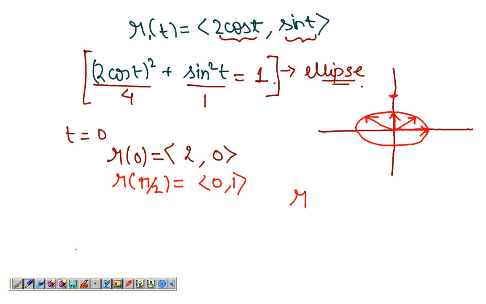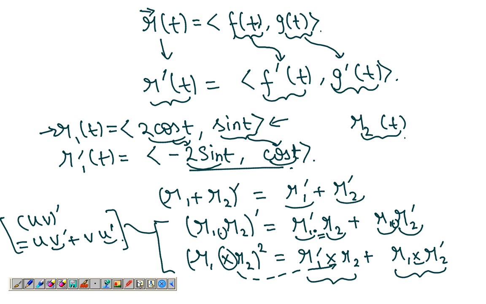And now, what is the derivative? I'm going to tell you the graphical representation. I told you that the derivative, when we talked about single variable calculus, the derivative is simply the tangent. So here, if I talk about this point, then the derivative would represent this tangent. In case of this point, it would represent this tangent, and so on. This is your curve, which you get by the vector equation. And the derivative of the vector function will give you the tangent at a particular point to the curve. That's the graphical representation of the derivative.